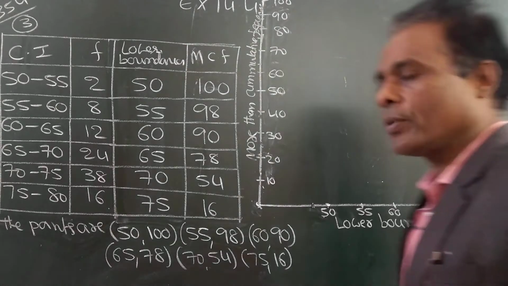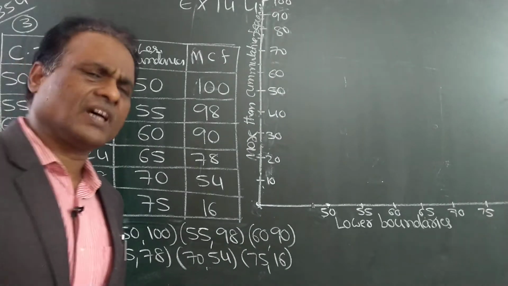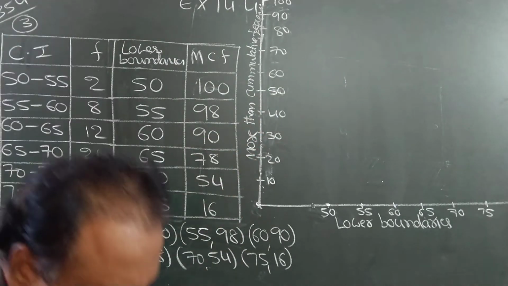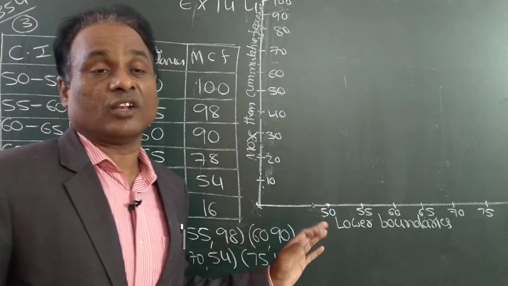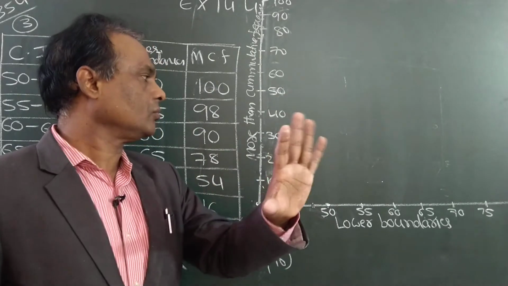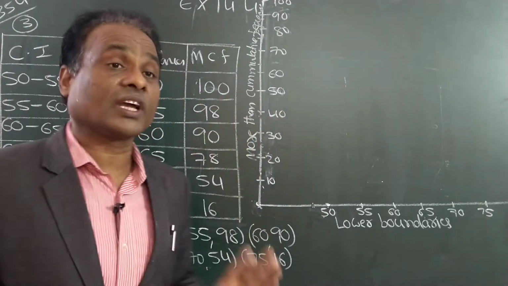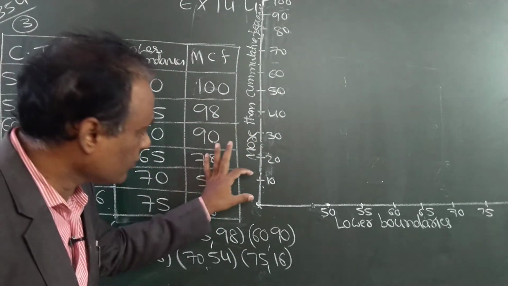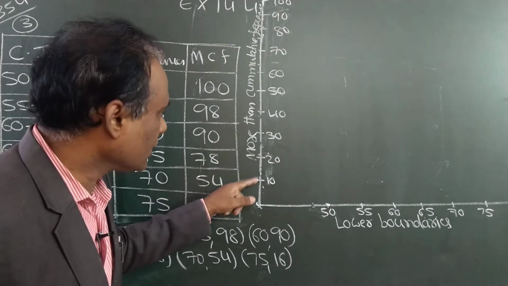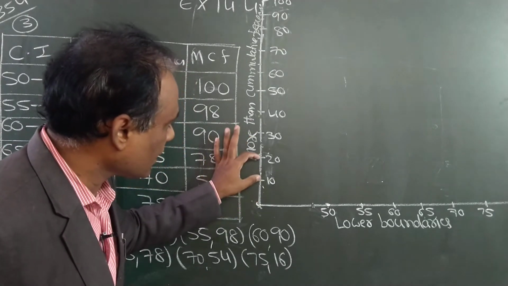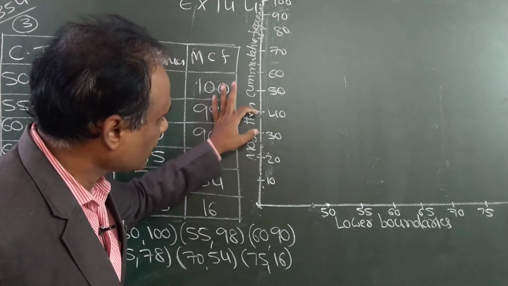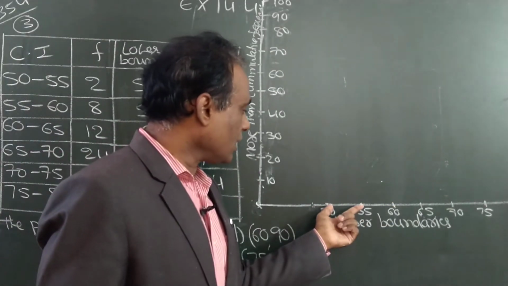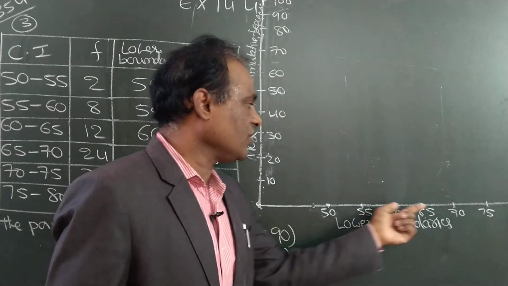Students, now how to plot the points, you know. In 4th, 7th, 8th, 9th, you studied how to plot the points. Actually, we have to take the graph paper so that we will get exact value. We are drawing a rough figure, but you have to use the graph paper. There will be a big box in the graph paper, small boxes, big box. Each big box take as 10, 10, 20, 30 like that. Here also take one big box as 5.